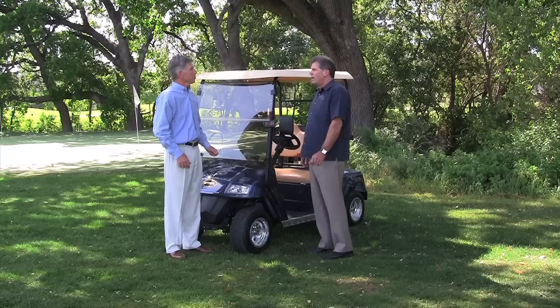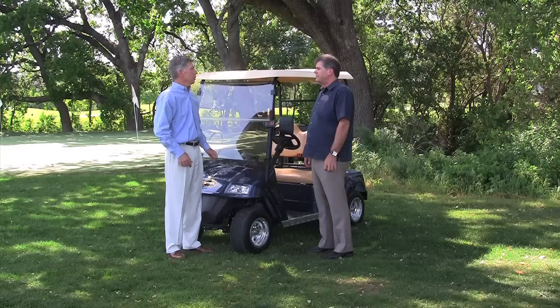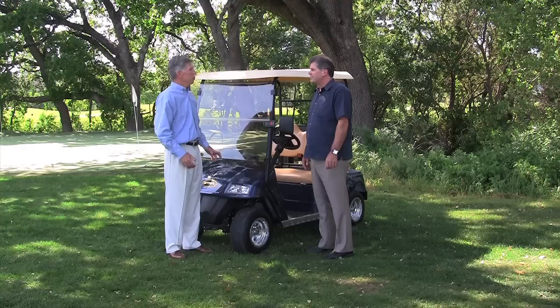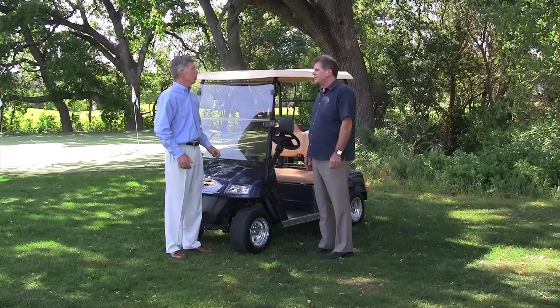So I have a place that's pretty remote — do I have to bring the cart in to you folks or do you come out and service the cart locally? We do have a mobile service and that's a great convenience for our customers because most folks just really don't have a vehicle or trailer to load a cart into and bring it in. We do provide that mobile service capability. There are some items that if you want a cart overhauled from bow to stern, that would require bringing it in to the shop, but your traditional items such as brake shoes, brake drums, battery replacements, minor electrical troubleshooting — things like that we can do right there at your home or business location.